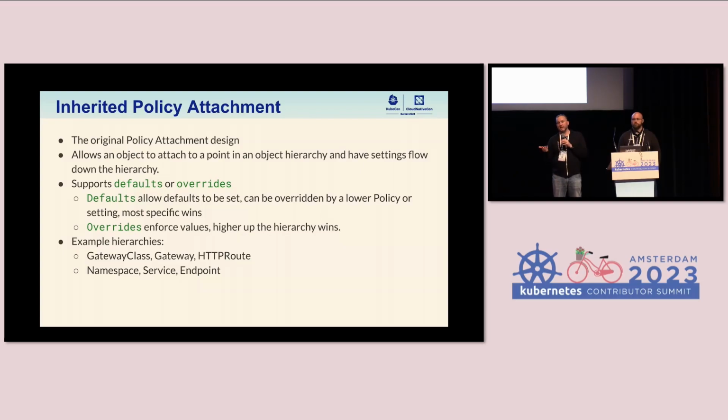Maybe we'll change that. I think there's another interaction that's possible. If you have a custom filter, because there is an extension point where you can plug in your own CRD for a filter on a HTTP route, you might want to configure defaults for that filter at a gateway level for each time you use it. A good example here is an OIDC filter. Maybe you want to be able to say, if you're doing OIDC, you do it this way, and all you have to do is add the filter with no config, and you'll get the defaults. That's what this policy attachment stuff is for.